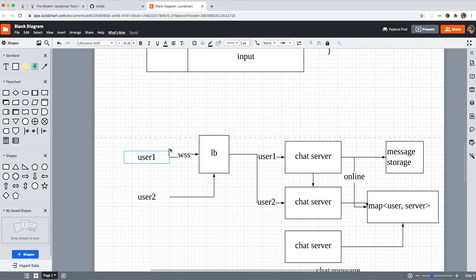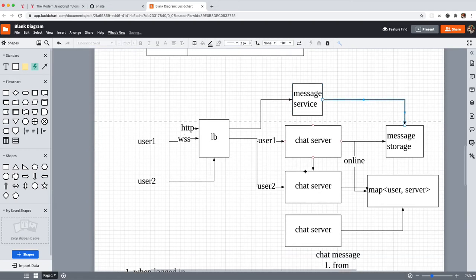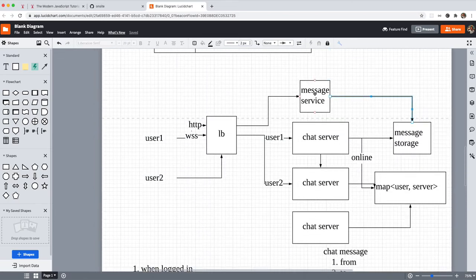It should be HTTP, this is the message service, and this will connect to the message storage to check the history. Okay, I'll say this is the history service.